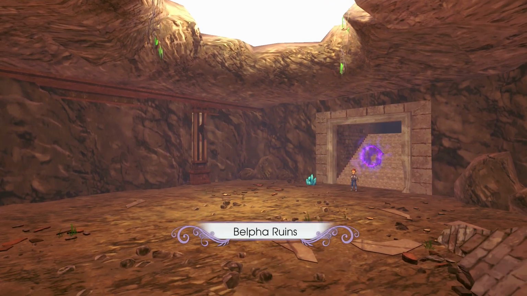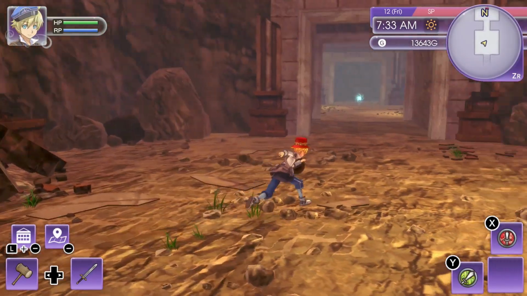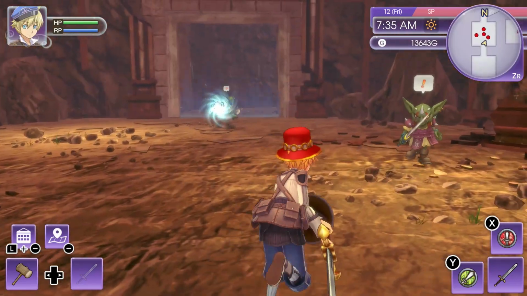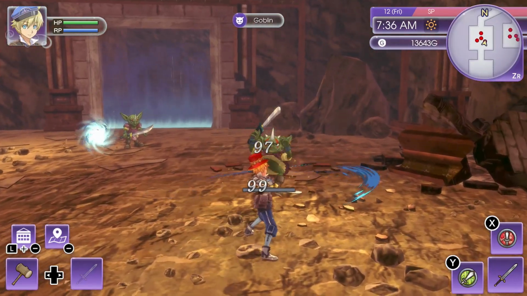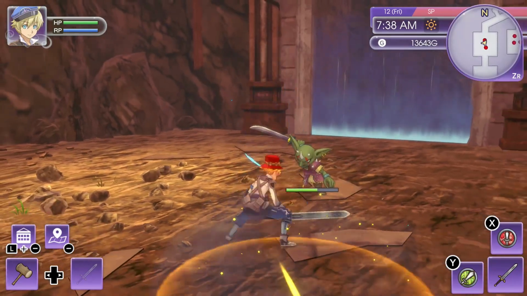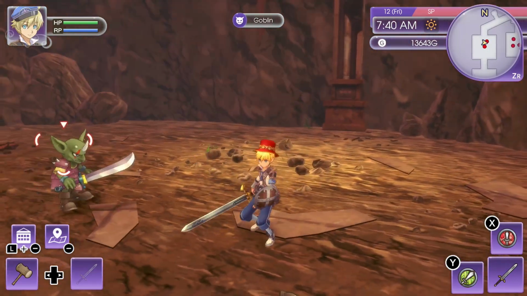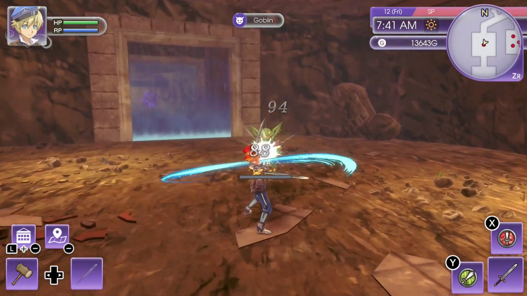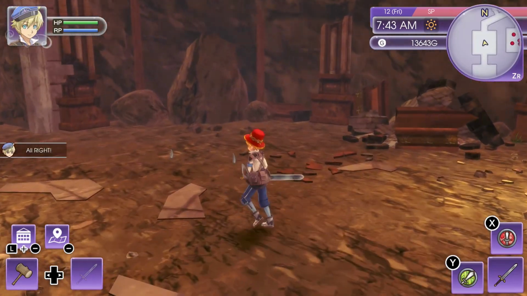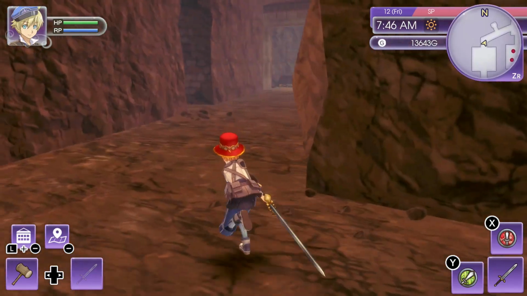Belfer ruins. I need my weapon. Are you strong? Oh yeah, it's okay. Not too strong. Oh, I missed you, I'm sorry. Alright, Blade Shard. Alright, man.